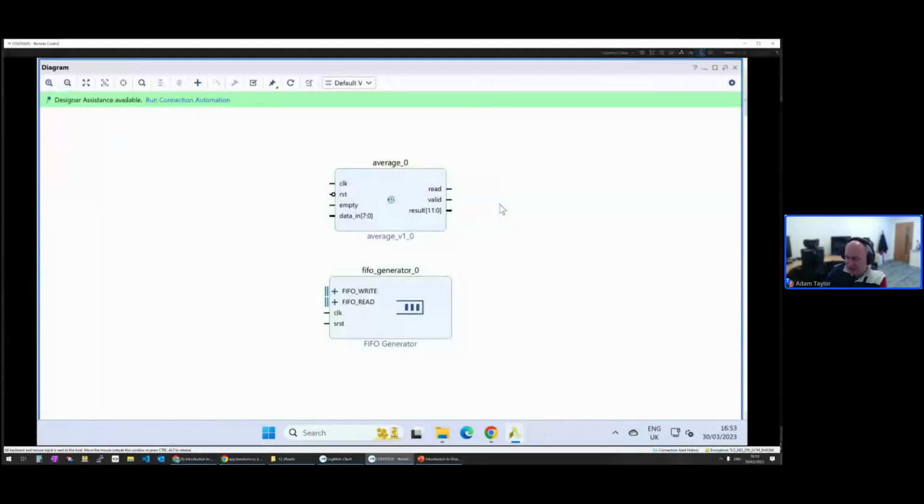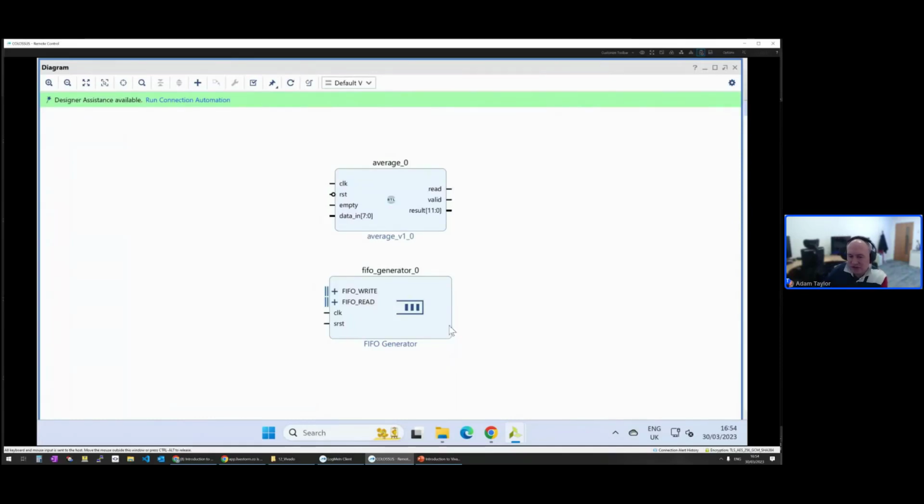Kenny, that's a good question. Is the FIFO the same as BRAM? The FIFO might use BRAM, or it might use inbuilt FIFOs. But the FIFO is basically just, there's no address channel to it. It's just data that gets written into it, and then data gets pulled out of it. So it's essentially first in, first out. That's what FIFO stands for, first in, first out memory. As we write data into it, the data is going to come out.